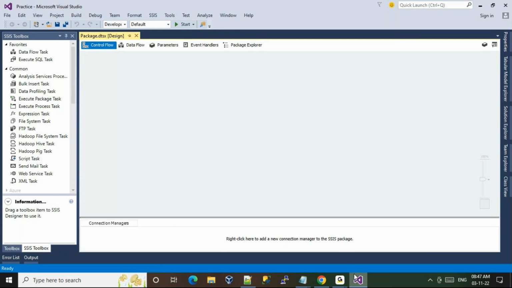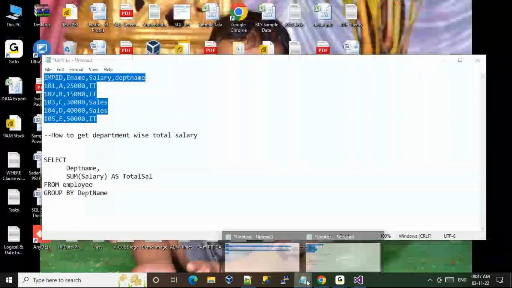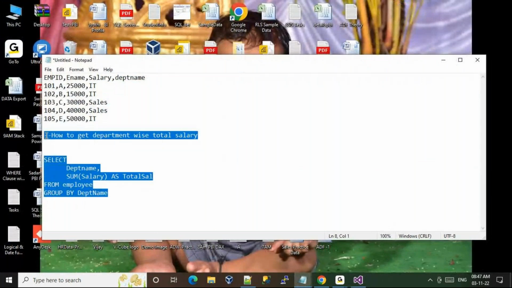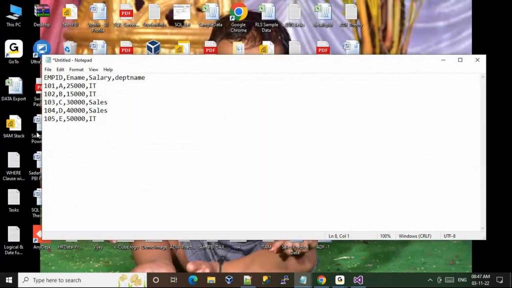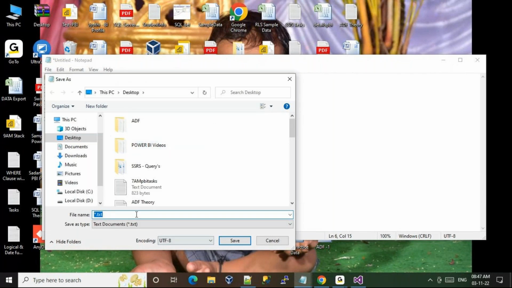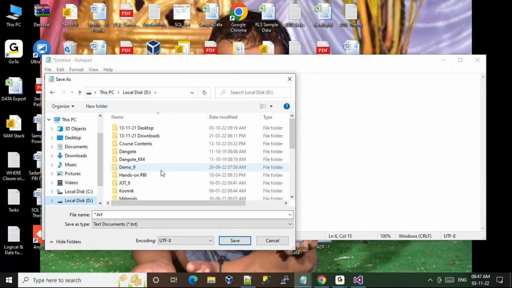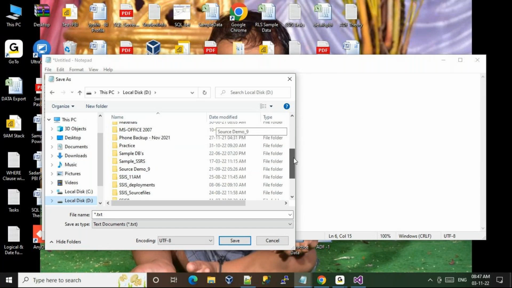Observe here. I want to store this file in my database. So I can remove this. I want to store this file. Observe the first package. Clear? I want to save this file. Control S. And what is your source now? Text file. That is nothing but a flat file.